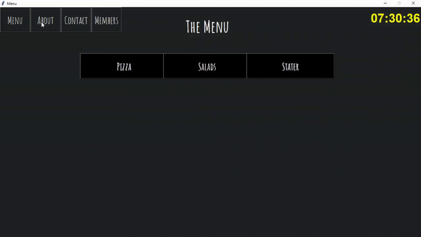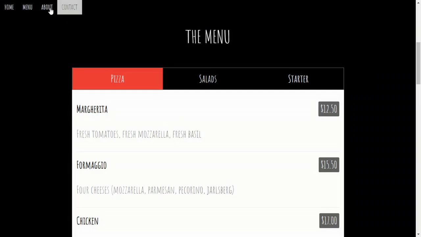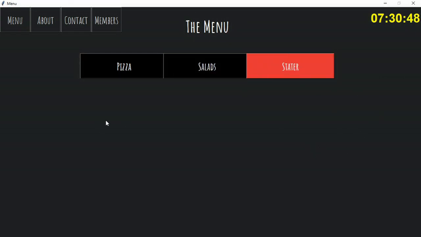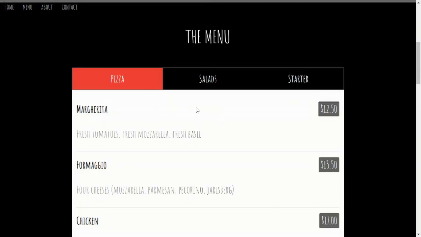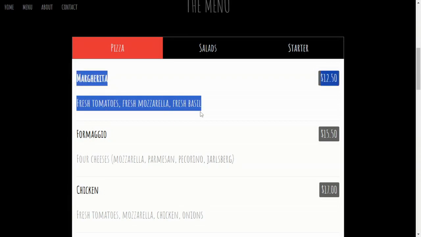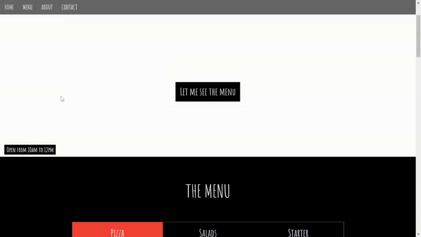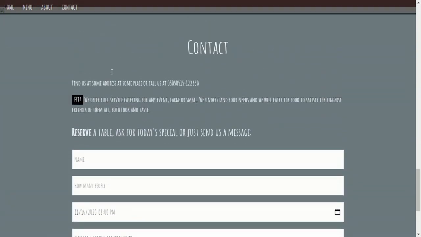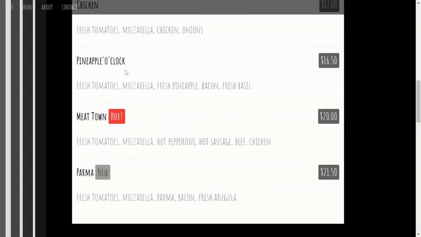We make some buttons like here, and the menu label like this, and the time label. Next we go and make this background and the window geometry like this. And in the next part we go and make this scroll label frame and make these labels with the buttons, and going for about and contact window.